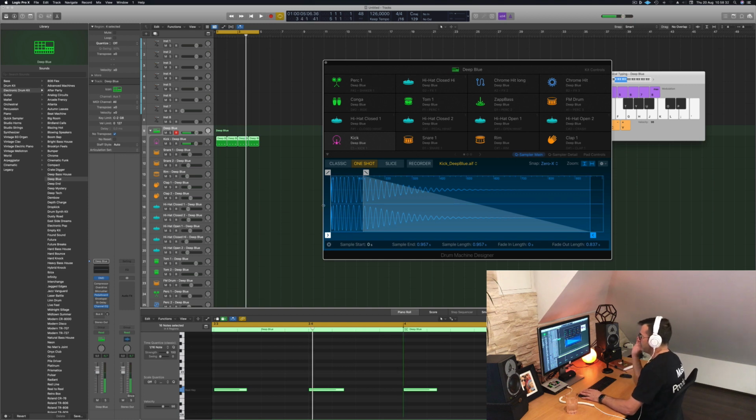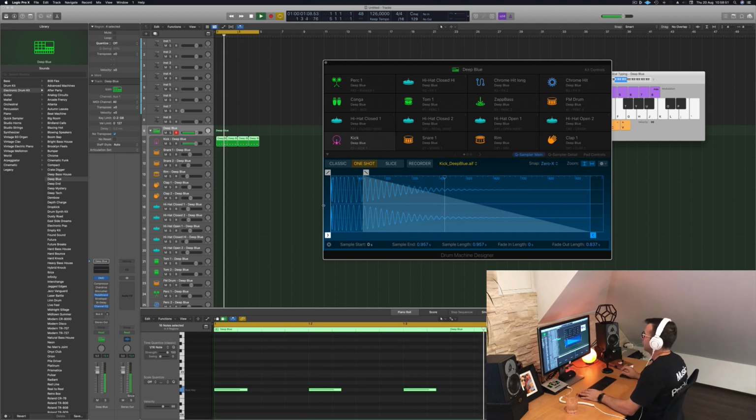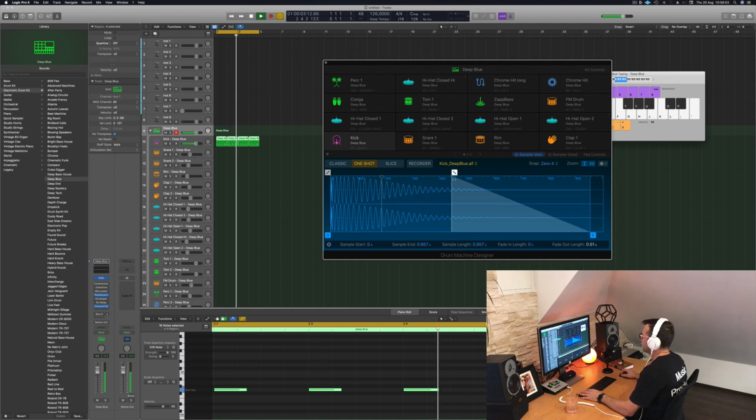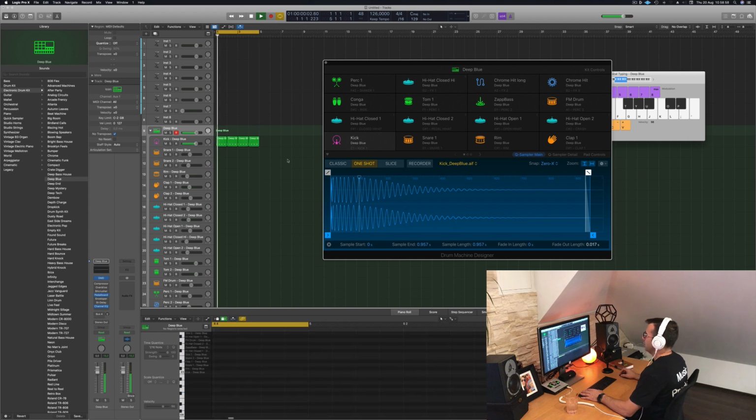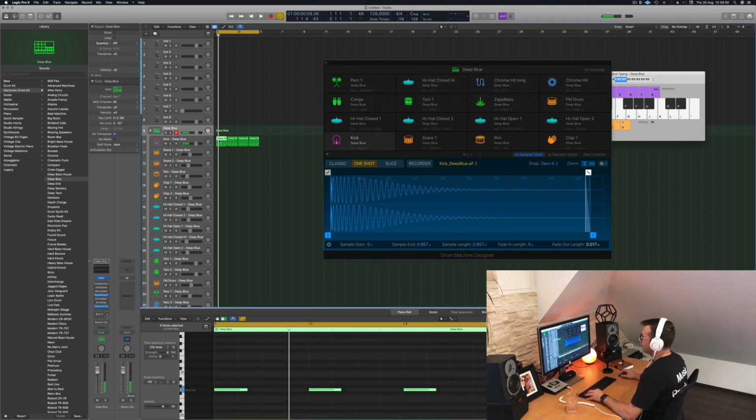So in a kick, you always have a click, a thump, and then some residual artifacts, call it what you may. So it's the same thing when the kick drum hits on a real bass drum, you're gonna have the hit, you're gonna have the resonance, and then you're gonna have a bit of the after effect, the aftermath, the echo of the drum itself. So this is exactly what it is here. So I do not like this. Maybe actually I like it. Yeah, let's leave it. So, kick, I would go snare.